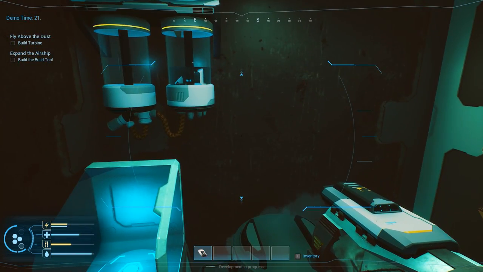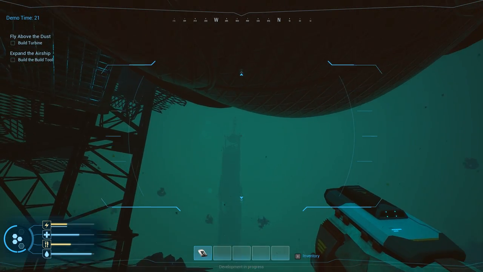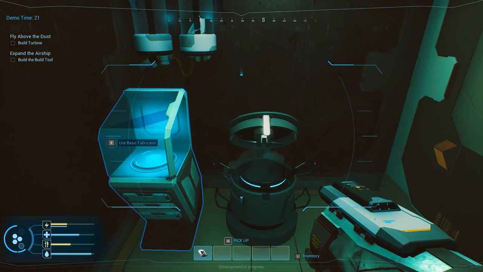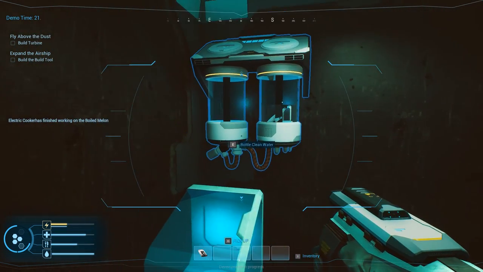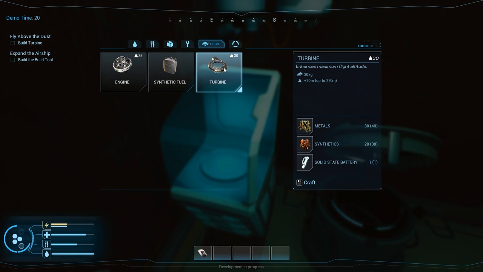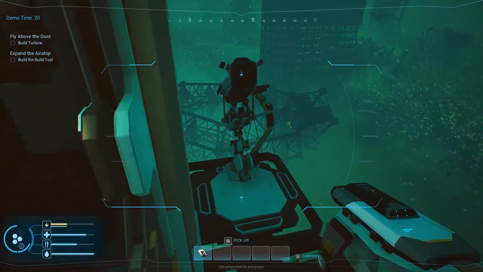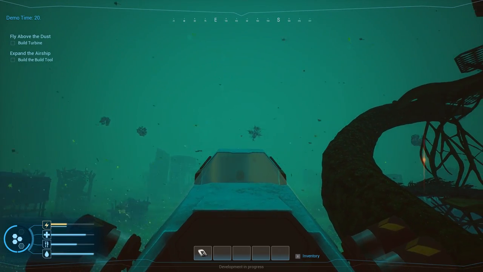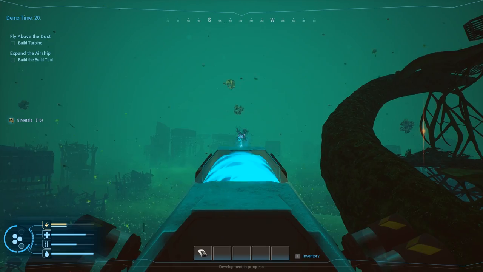So, what should we build? A turbine to go up higher? Might be safer. And there's way more towers and stuff up there. Or should we build the build tool? Eat you right out of the oven. There we go. I think we should make the turbine. Let's make the turbine. It's a lot of materials, but we're gonna need it. And I'm gonna go out here and shoot some stuff while it comes by. Get our stock back up on synthetics and metals.